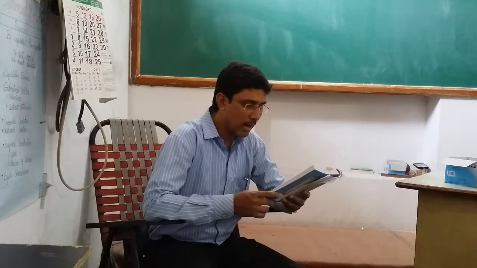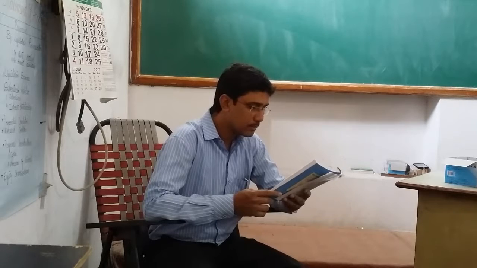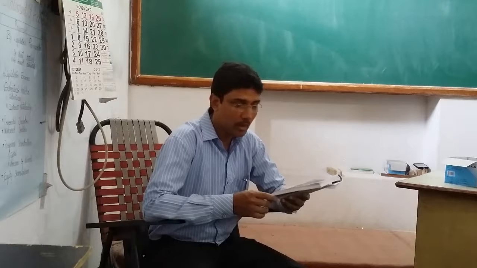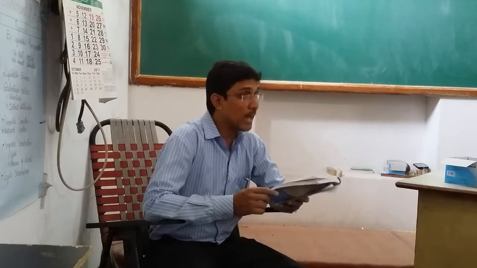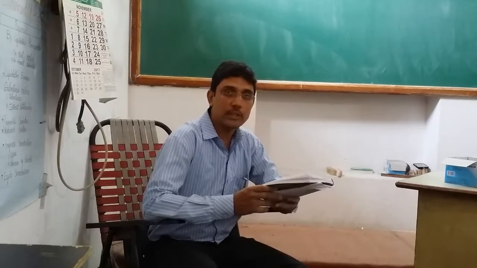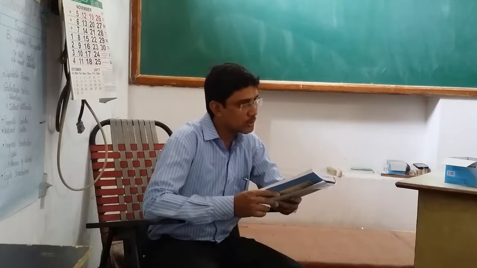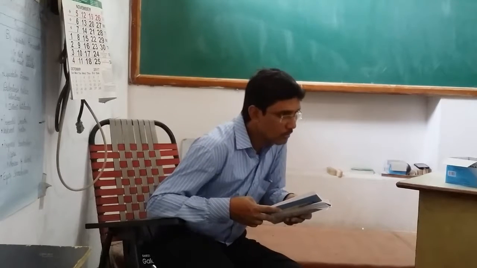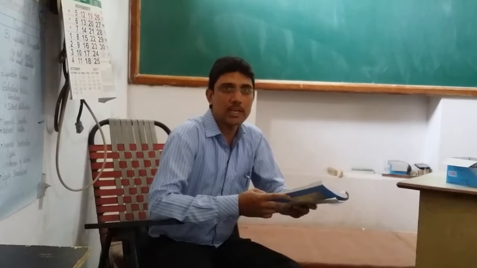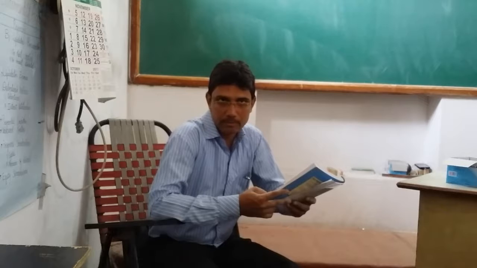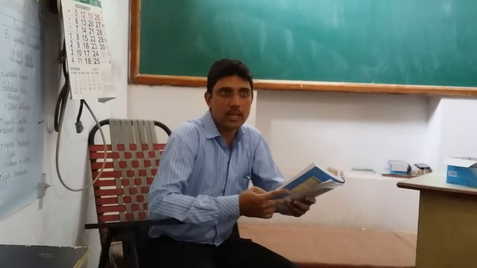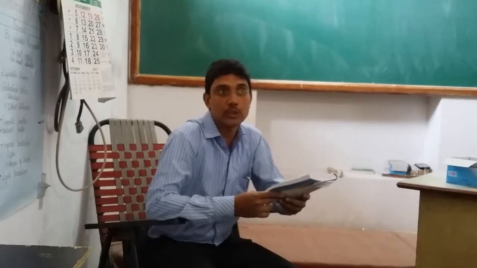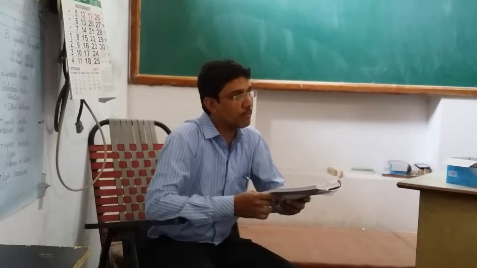S Limited is having 1 lakh shares. Am I correct? No, I am not correct, because 1 lakh is the share capital. Share capital is 1 lakh rupees. Value of each share is 10. How many shares are there in S Limited? 10,000. Out of 10,000 shares, 7,500 shares are held by H Limited. The remaining 2,500 shares are held by minorities. First you have to do this. You have to find out the share of H Limited and the share of minorities.